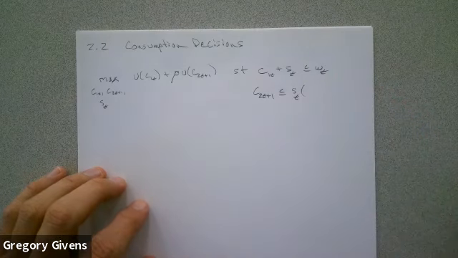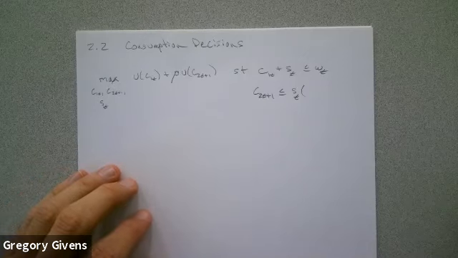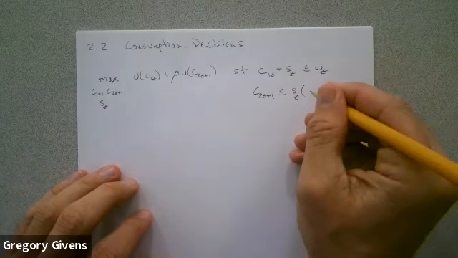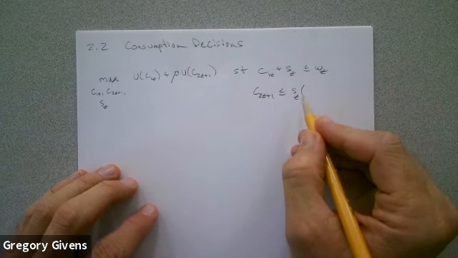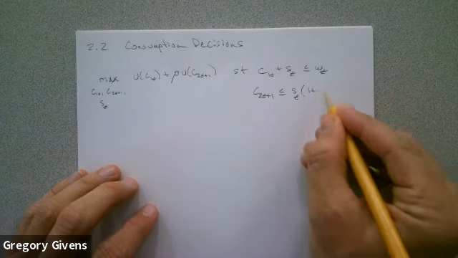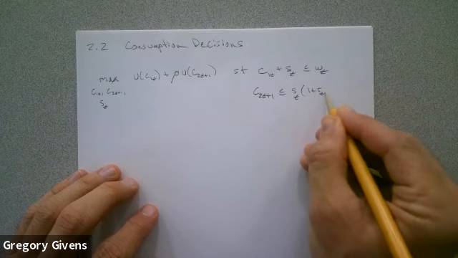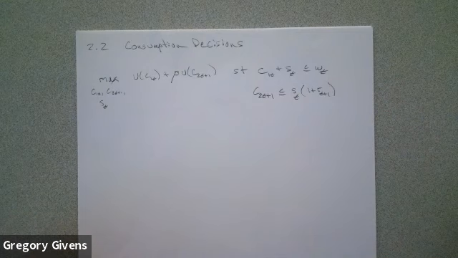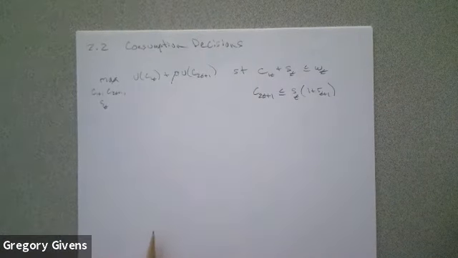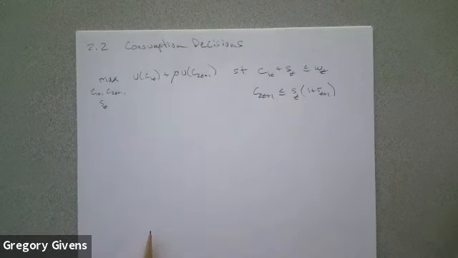Well, what's the only way we can save in this model? By investing in the capital stock. So the amount of consumption when old is going to be how much you decided to save when young times 1 plus the return to savings in period T plus 1. Now let me make sure you have the timing of all this down right before we actually work through the math, which is not hard to do.